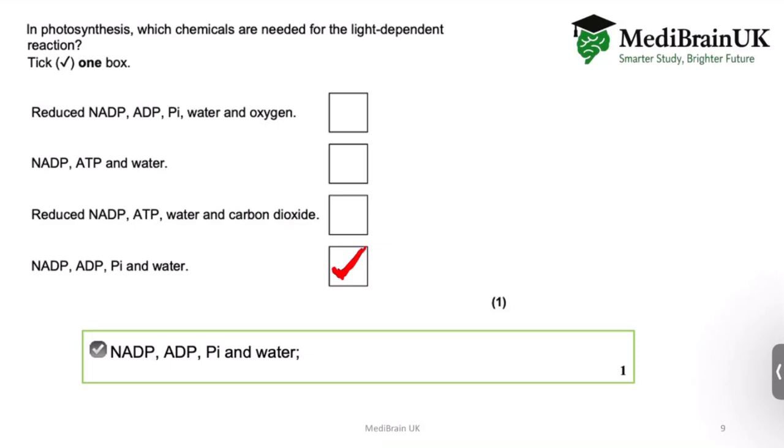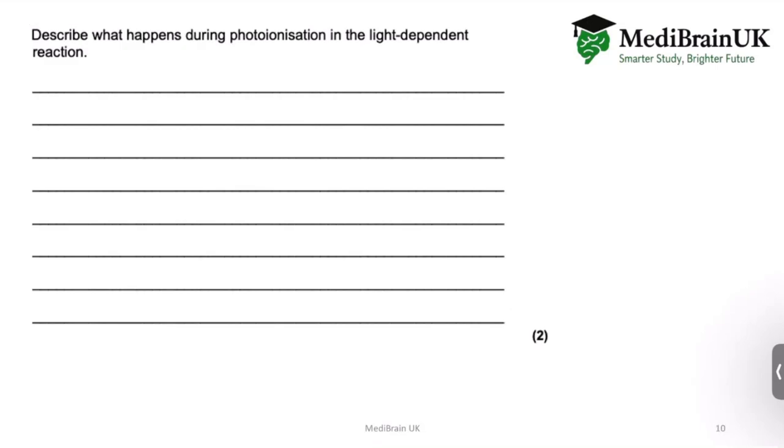So what happens? So we know that the chlorophyll is ionized. The chlorophyll absorbs the light, and that's what's going to excite the electrons, and that causes the electrons to move out of the chlorophyll and go to the membrane, where they're going to pass along the proteins which are embedded within the membrane. Okay, and we have our knowledge there, we just need to put it into words, and that's what we're going to do over here.